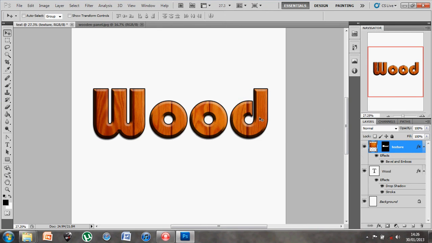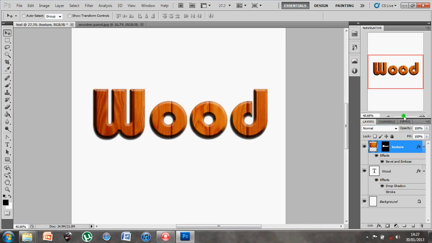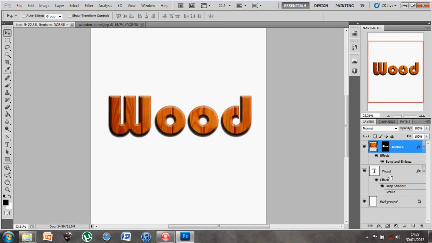selected area. A good way to practice this, I find, is using text and trying to kind of maybe add a bit more personality and character to text. I could always take off the stroke from this original text layer to see how it affects it. The other thing I might want to look at doing is bringing in the original wooden image and putting it behind it to have this kind of popping off of it.